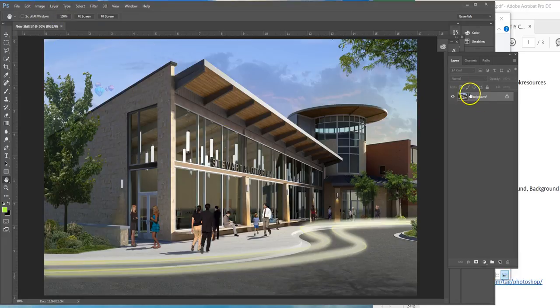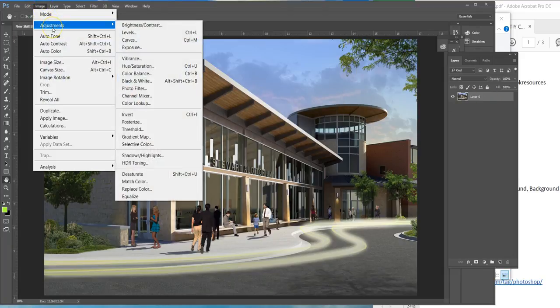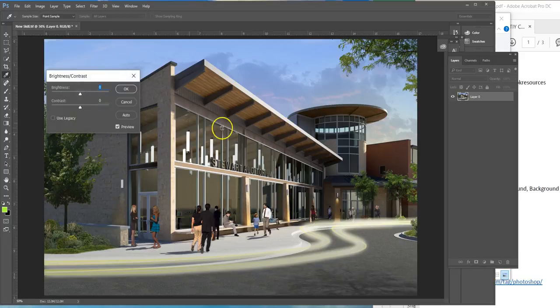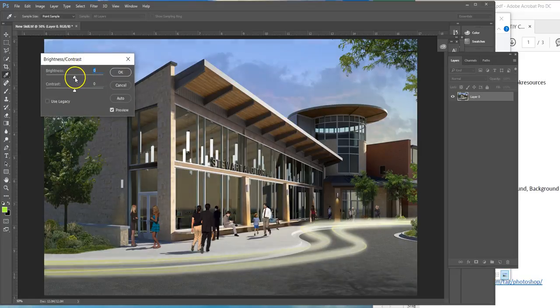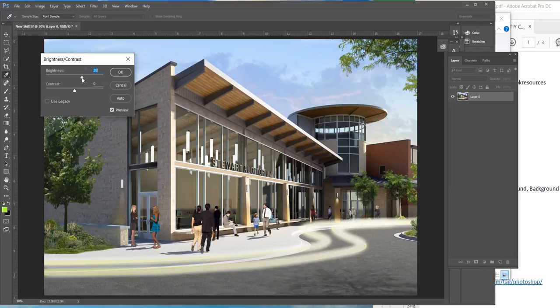So let's double click. I always like to take it off of the lock. Image adjustments. So the first one is brightness and contrast, and normally always what you're going to do is make it a little bit brighter. See, even that seems almost too much. And what I like to do is I'll have a sheet of paper and I'll write brightness 32, and I'll just kind of keep track of everything.